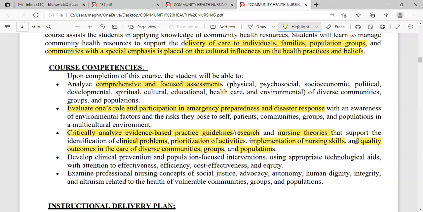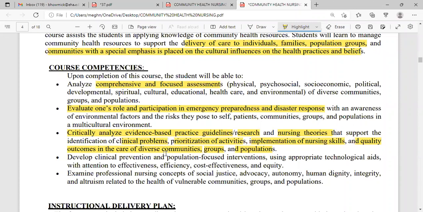So whatever we do, everything has to have this very good standard. Quality is important. Quality outcome in the care of diverse communities. So who came from another country, it is regardless. Who is black and white, it is regardless. What is my religious belief, regardless. So we have to respect whatever my belief, right? So diversity is also important.